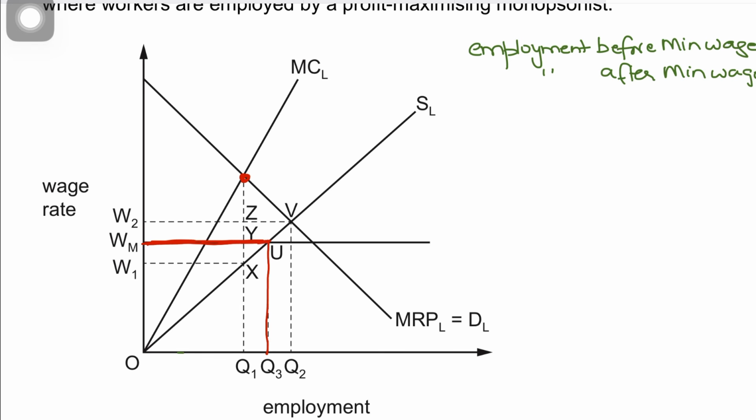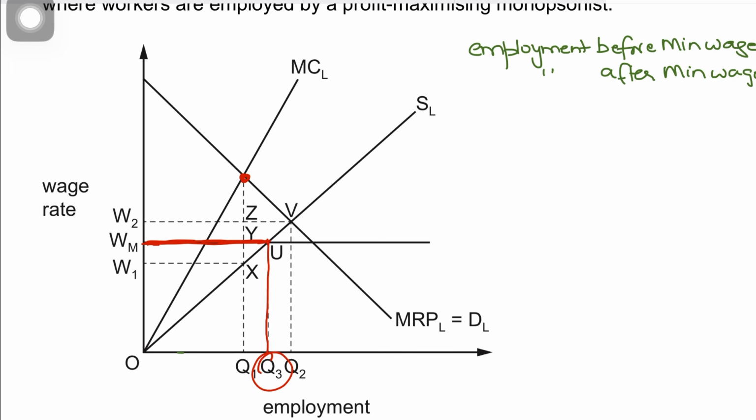So the MCL curve becomes horizontal, right, and equal to the minimum wage over this particular range. And after Q3, there's a discontinuity in MCL, and then MCL would rise beyond Q3, right? We know that. We've studied that in the labor market. The interesting part is this: up to Q3, the firm can hire workers at the fixed wage rate WM without needing to raise wages.